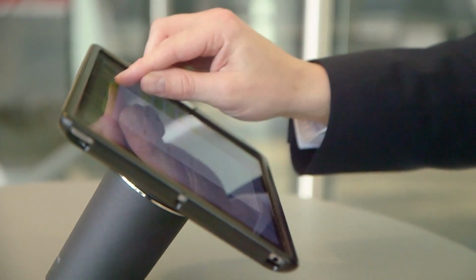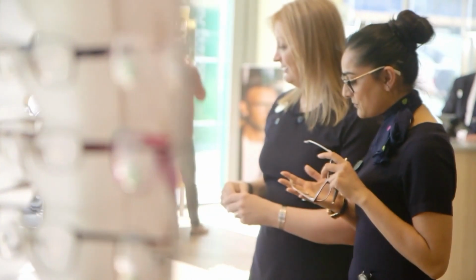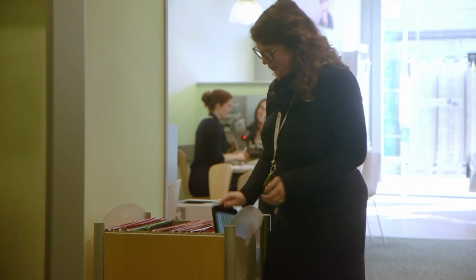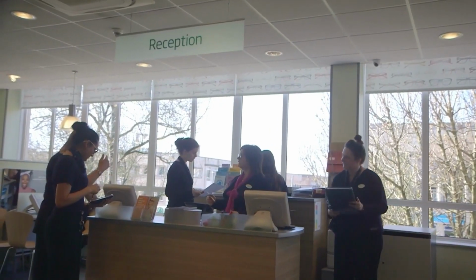If Qudini was taken away from the store, I'm not entirely sure how we would cope. I wouldn't even want to imagine life without Qudini. I wouldn't let it happen. It will be difficult if someone did take Qudini away. I would hate it if Qudini was taken away. Its benefit to a large store like this is incalculable.